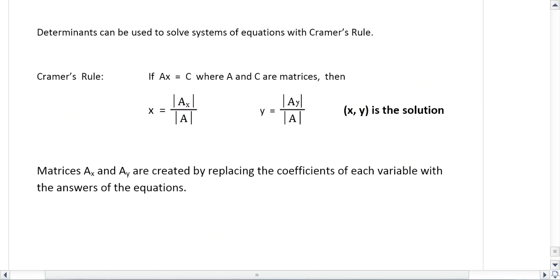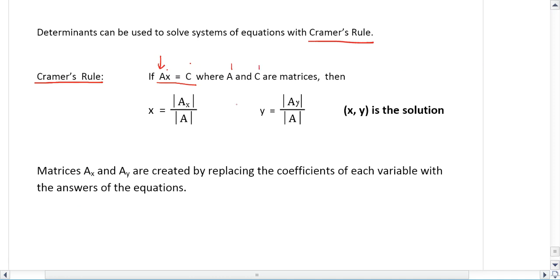The next thing we're going to look at is Cramer's rule. This is a way of using determinants to solve a system of equations. So what we learned back in section 1 or 2, we learned how to take a system of equations like 3x plus 4y equals 7 and negative 2x plus 10y equals 3, and we put the coefficients into a matrix, and then we had an xy matrix, and then that equaled an answer matrix. So when you see this, I hope you can see where that comes from, a system of equations. A is the coefficient matrix and C is the answer matrix.